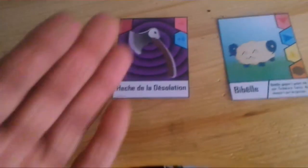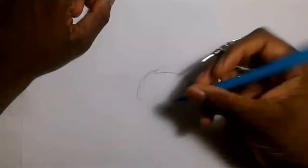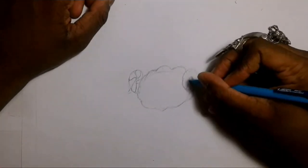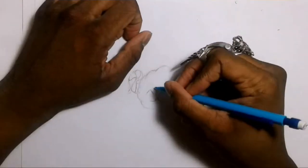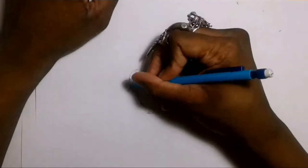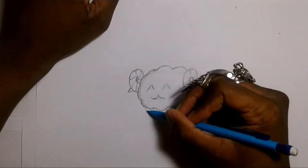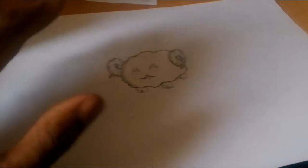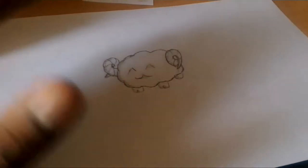What's up everyone, it's Rakumaz here and today I'm going to teach you how to make my icons. First, I'll draw it on a piece of paper or in my sketchbook. Then I'll either take a photo or take it to my printer to scan it and have it on my computer. Once I have the image on my computer, I'll redraw it, color it, and make the background and everything.